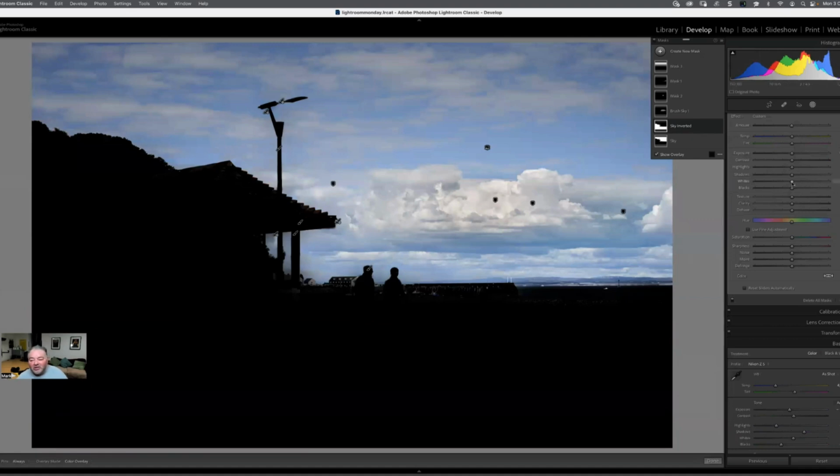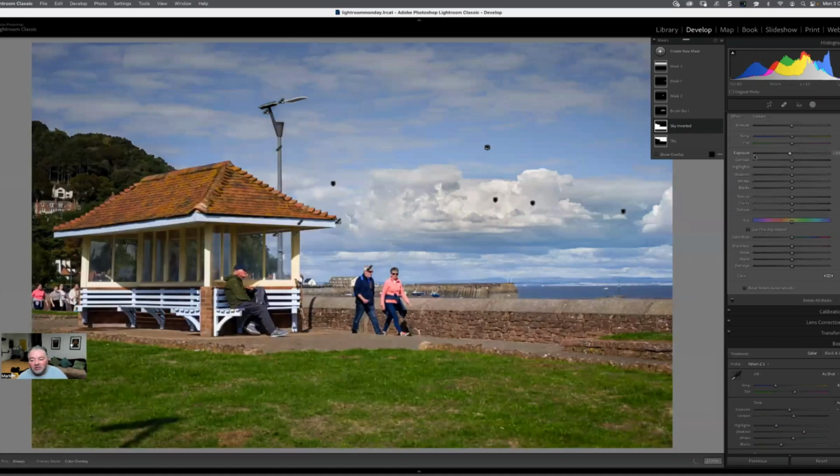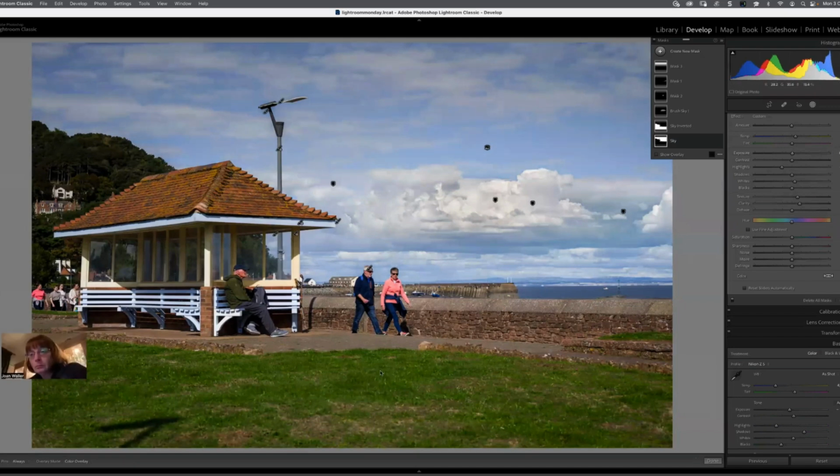Now I could, if I wanted to, bring down the exposure on the foreground. It's just spending some detail or time on different parts of the image. And these are local adjustments. All right, so I'll press done.